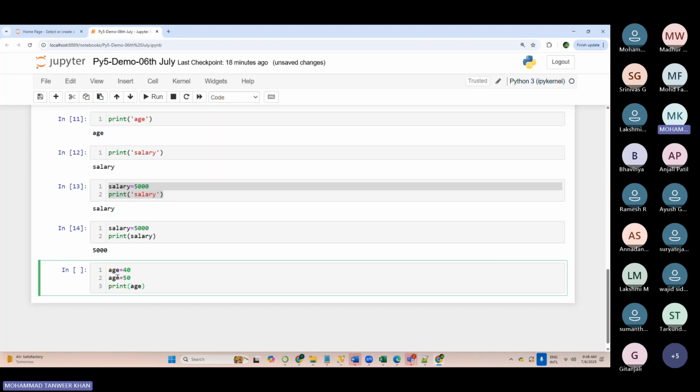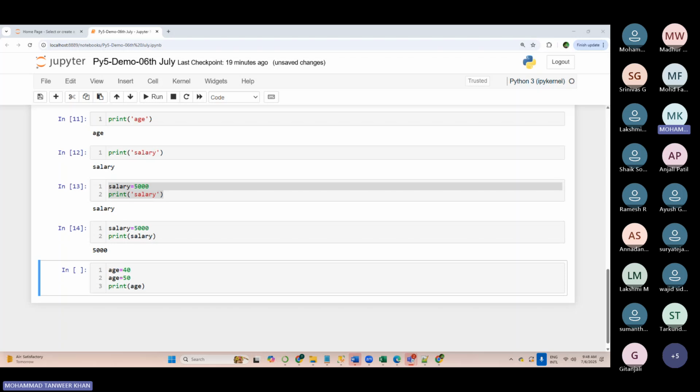Now, can you tell me what will be the output? 50. It will take the recent variable value, 50. Okay. Anyone else? Any other thought? It will display both, 40 and 50. Okay.